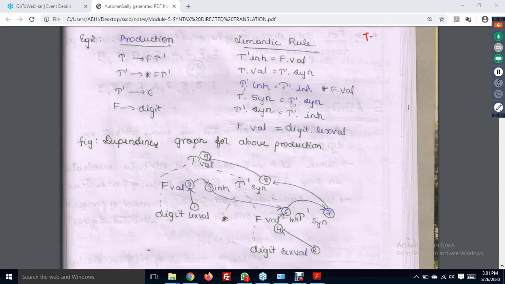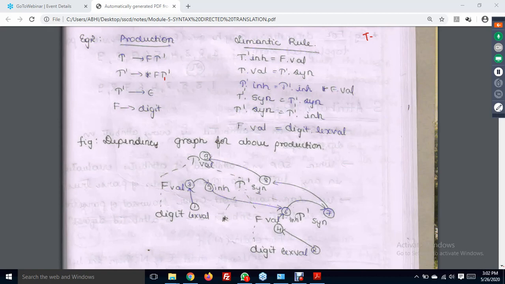This T dash is different, so in order to differentiate, we'll take it as T1 dash. So T1 dash dot inherited will be equal to T dash dot inherited into F dot val, right?